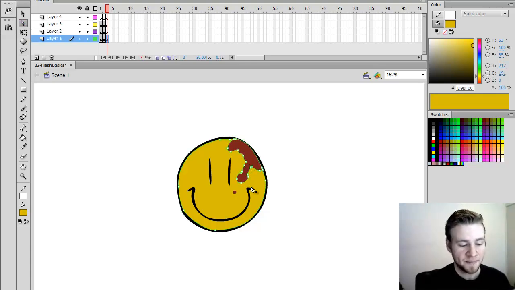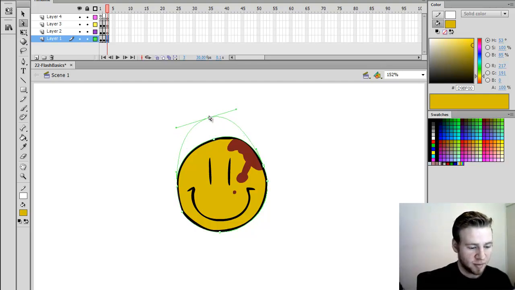Okay, number 2, we have the sub-selection tool. Now, if I click an area that I want to sub-select, you'll see these weird little boxes appear around it. They are the actual vertices or nodes of the vector image. So if you grab one of them and pull them out, you're individually moving those vector points.